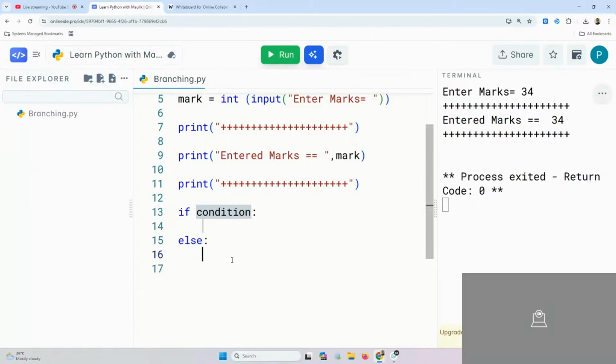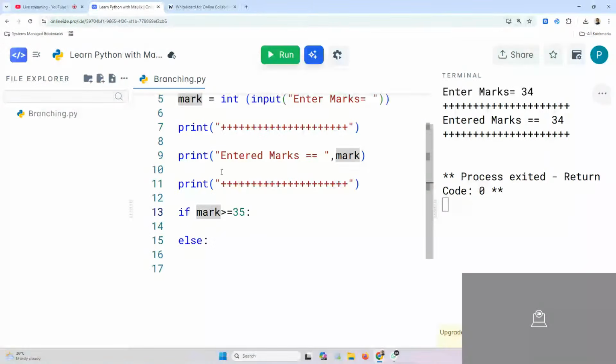What you have to write? You have to write if, after that some condition you will check, and then colon, and then else colon. In our case, what is our condition? Condition is the marks which you have obtained should be greater than or equal to 35.